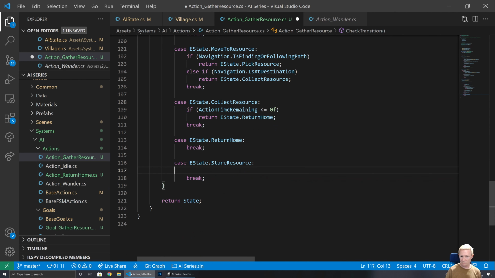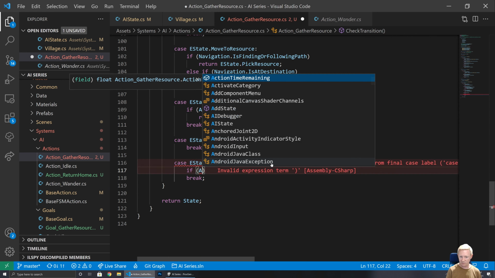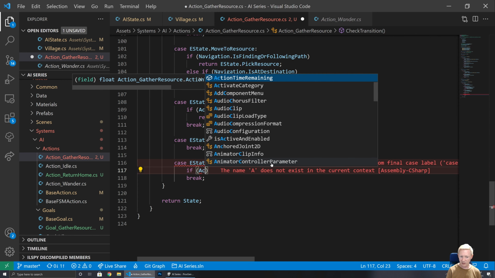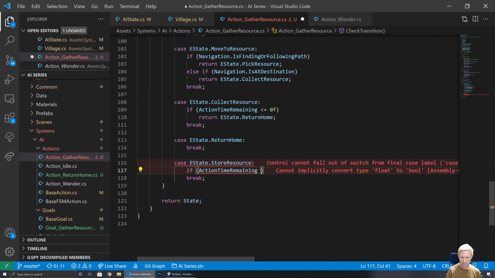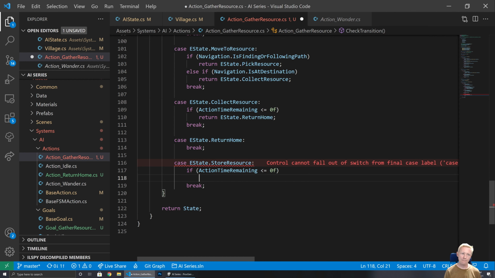If we're storing the resource, this is an interesting one. So action time remaining, if that is less than or equal to 0, we need to actually stop this action. We need to prevent it from running.